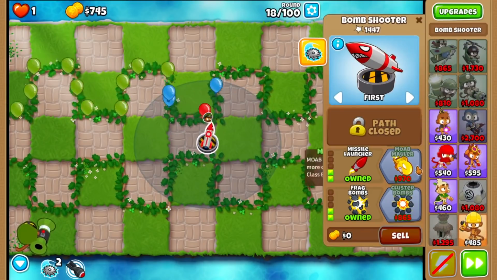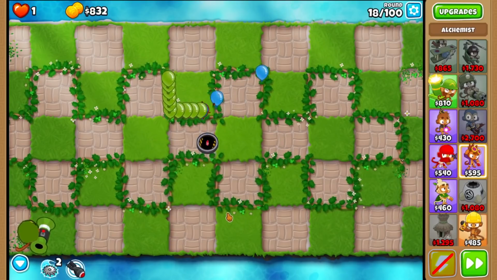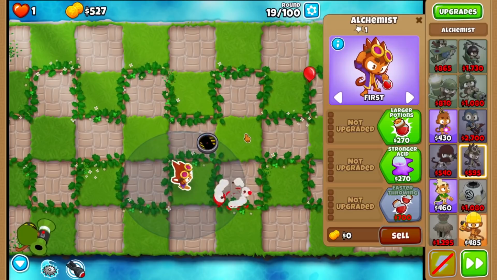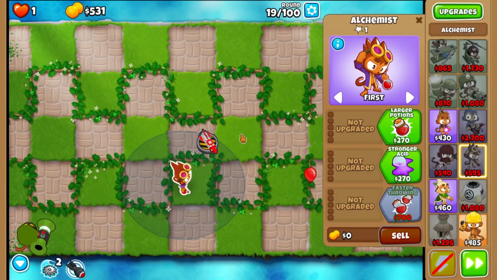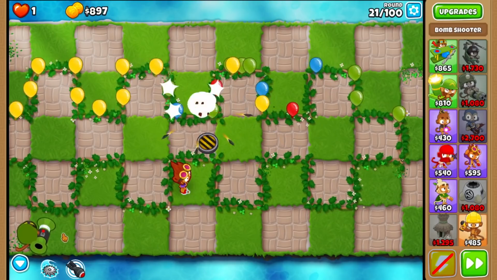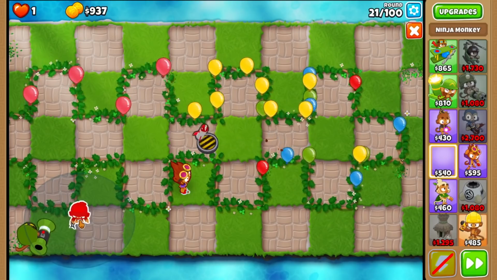No point for a mob mauler right now, so we're probably just going to start buffing the hell out of this guy. So Alchemist does not have the ability, although I reckon it technically could work. I might just get a ninja, because we are going support.